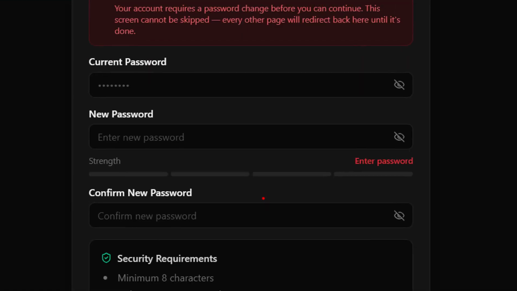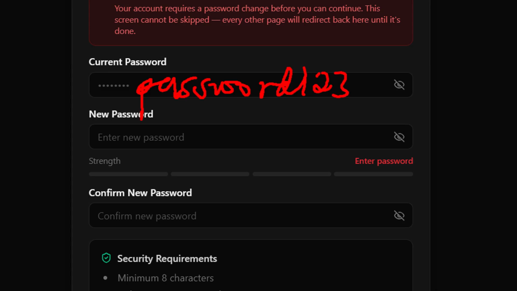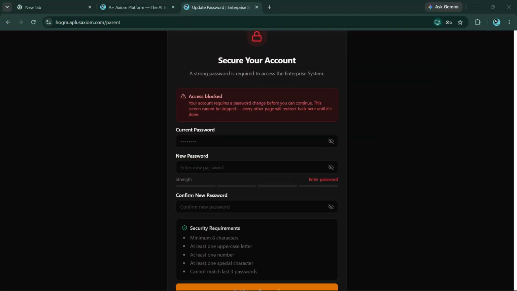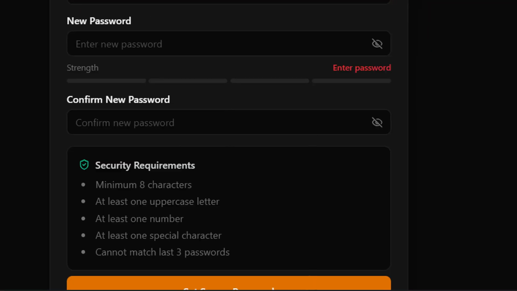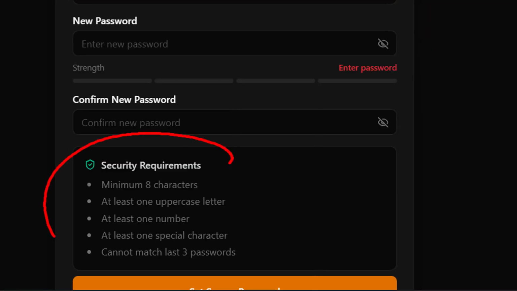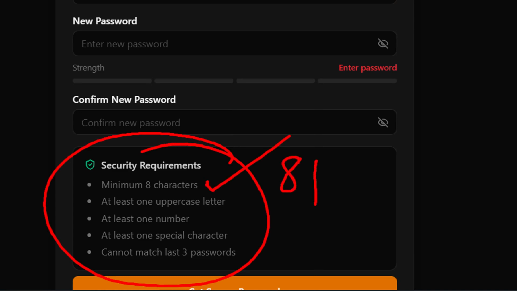We have the current password, which is the same thing we just typed, and then the new password. You should make sure you get a strong password. When you read the information provided at this particular button, it says we need a minimum of 8 characters, that is 8 or more characters.